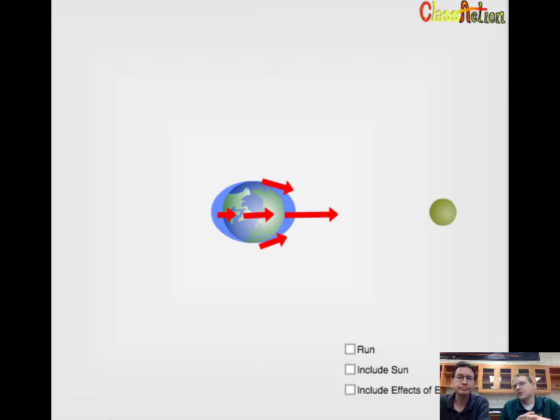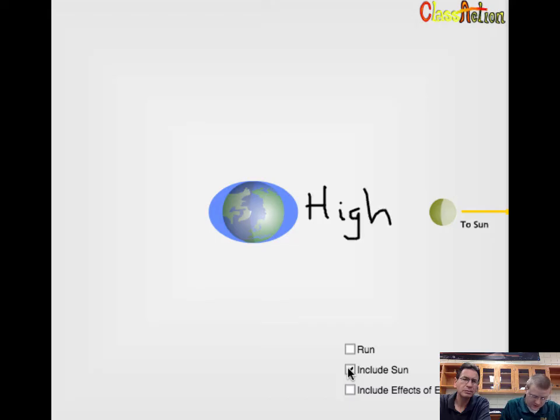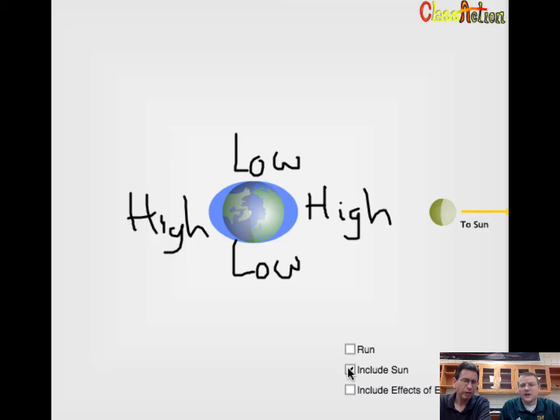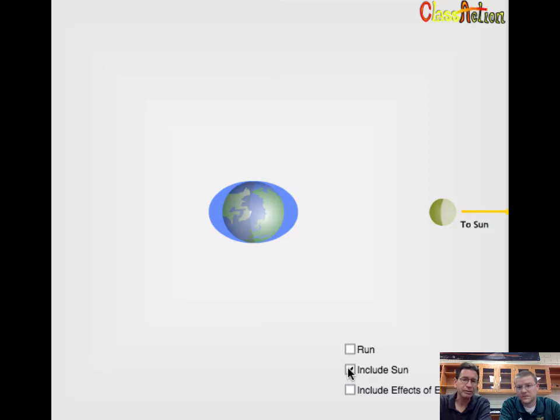So people think then if we lose the moon we lose our tides. Well that's not true because the sun has an effect too. So if I click on include sun you can see that tidal bulge got a little bit bigger. That means that high tide is right here in the front and high tide is right here in the back. Where are low tides? On each of the sides. So on the sides where we have a low tidal bulge we've got low tides. And what I'm noticing here is that the direction of the sun is the same as the direction of the moon in this particular case. Does that have any special bearing?